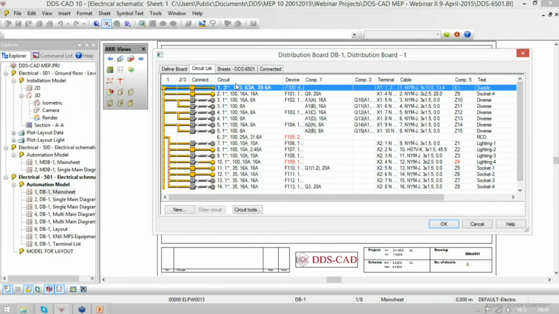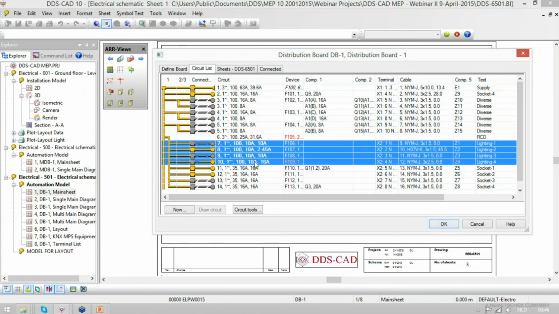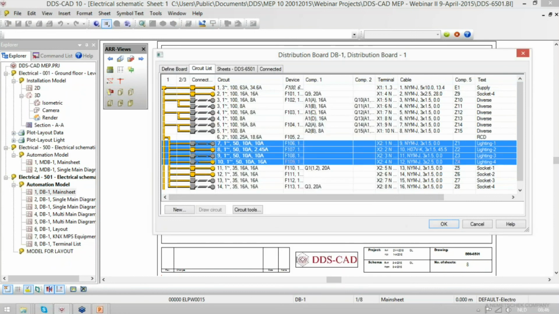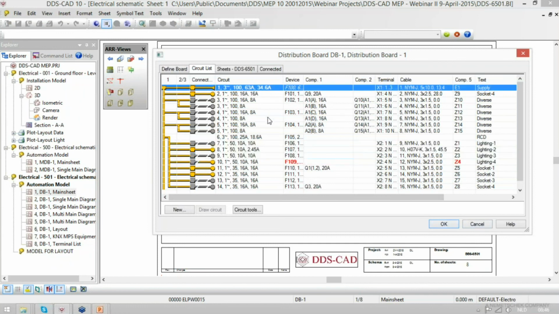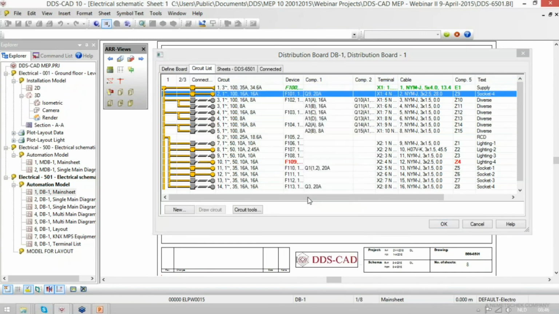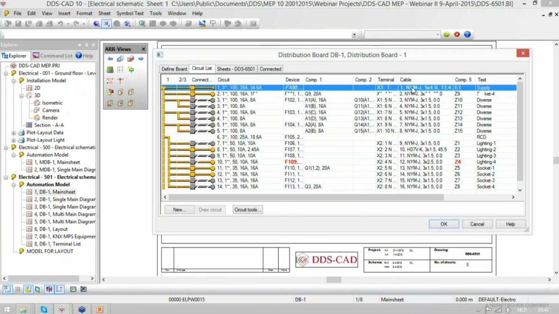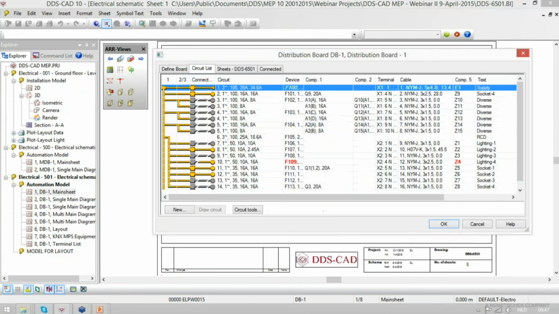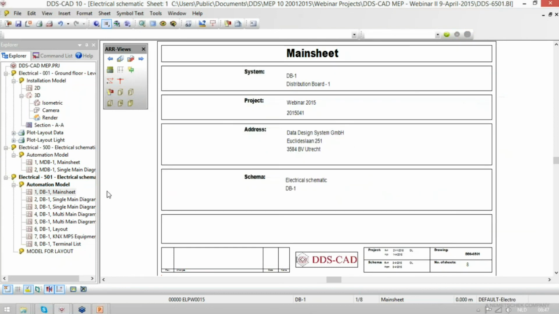So right now, instead of the 50 amps, we end up with 39.6 amps. And maybe if we also influence the light circuits, by editing them to 50, then we will end up with a load of 34.6. So right now, if we update the elements and the components right here, instead of a 63 amps, which is also included for the cable and also for the calculation, we end up with a different setting.